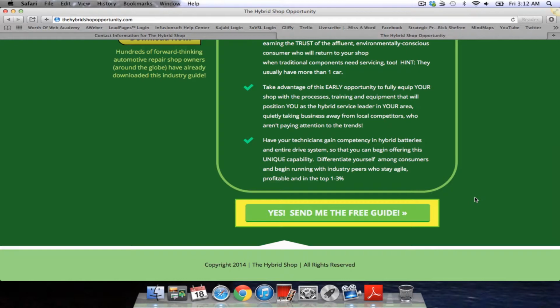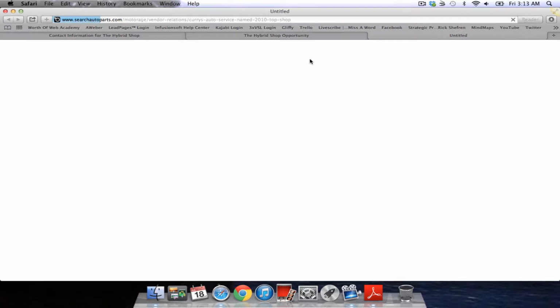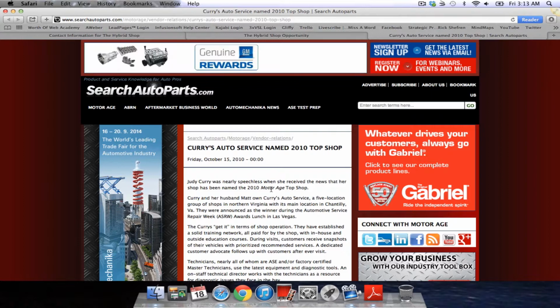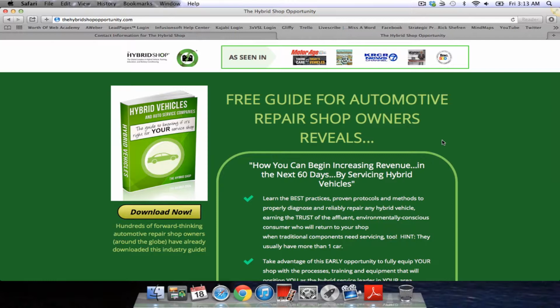However, we want to put this stuff up here just to begin building the trust. Now, if anybody gets curious, we don't tell anybody to click any of these things. In fact, they don't even appear to be clickable. But if someone gets curious or can't see the writing and wants to look closer and happens to click, the image doesn't just get bigger. It directs to the page where the write-up was done so that they can read more about it. We have it configured so it opens in a new window so that people never click off and away from this page, which is another thing you don't want to do.